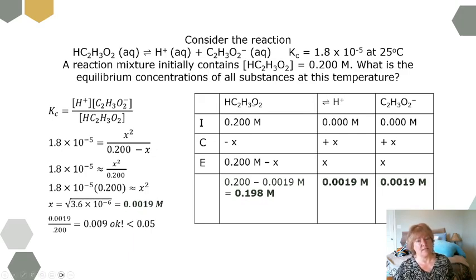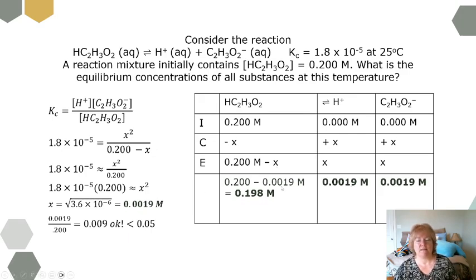Okay, again, I begin with an ICE table because this is going to be based off of how many moles of reactant react, and I don't know that. So I have a column for every substance in the reaction, one for my reactant and one each for my products. I write down my initial concentrations. For the products, we'll assume it's 0 because it hasn't started. Since the coefficients are 1 for each thing, for the reactant, the change would be minus X. For the products, it's going to be plus X. And now I can add these. 0 plus X is just X. 0 plus X is X. But for the reactant, 0.2 minus X would be the equilibrium value.